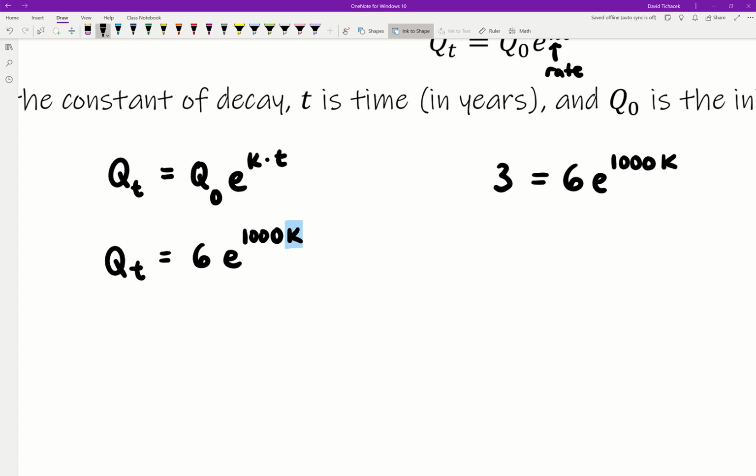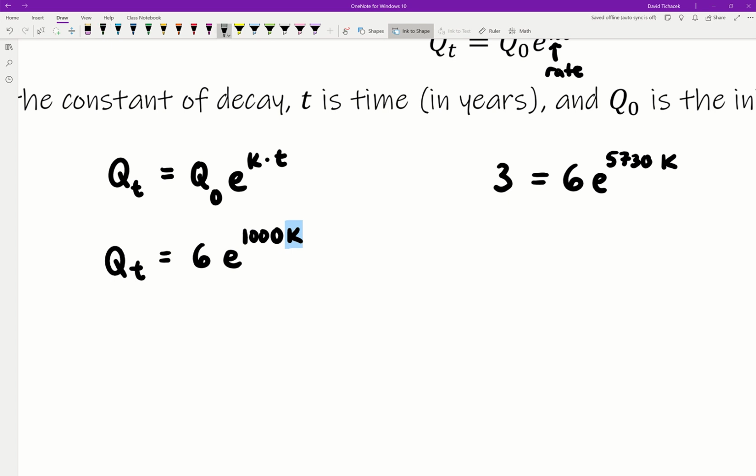And so it's going to be by doing this formula and isolating k in this problem that we're going to be able to do this. Now, I actually made a mistake when I wrote this down here, because we know that it doesn't take 1,000 years to decay in half. We know that it takes 5,730 years to decay in half. And so I shouldn't have written down 1,000 there. I should have written down the 5,730.